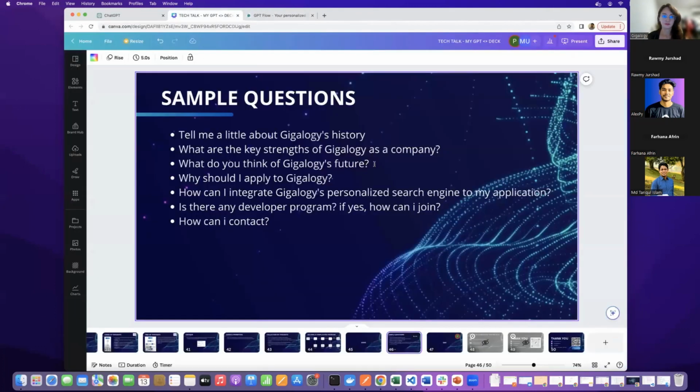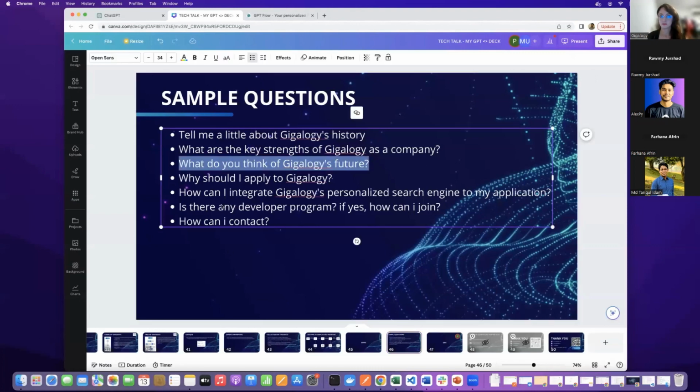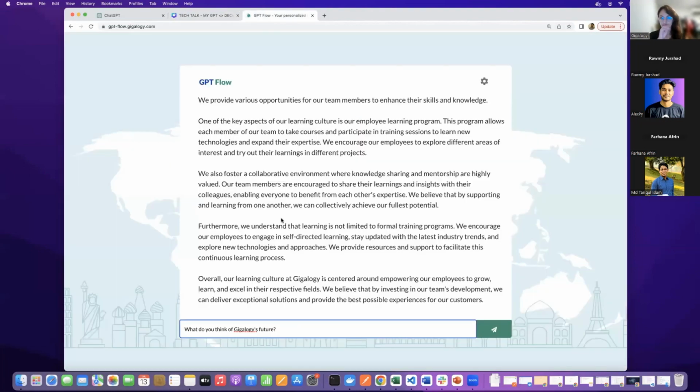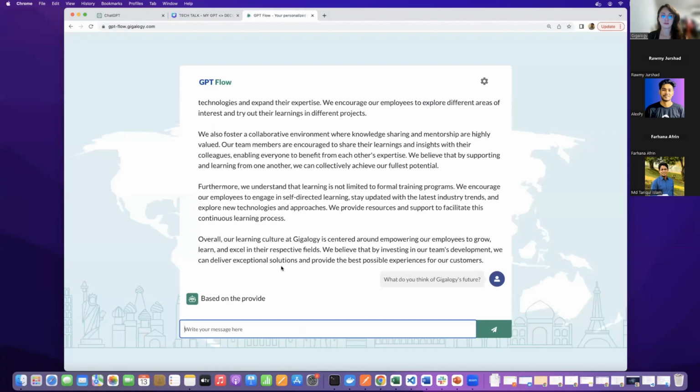Okay, let's try this. It was in my sample questions, but I did not try it earlier. I'm curious. What do you think of Gigalogy's future, Mr. Bot? Promising future.